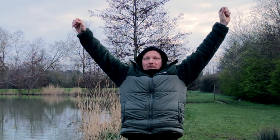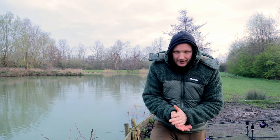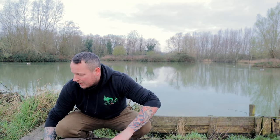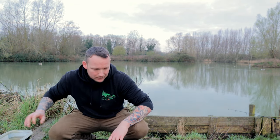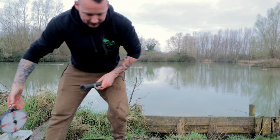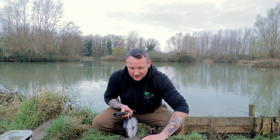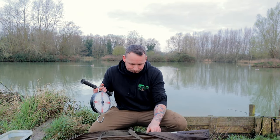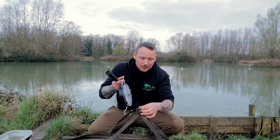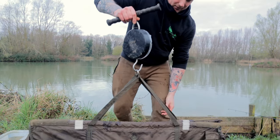Oh yes, number four! Now I've got to sort out the mess. This is carp number four. Do you know what, I did a few sessions at the end of last year and I always seem to get to carp three and then it's the end of session. So to get over three and get four carp in a session - pretty buzzing about that to be fair. I seem to just catch three. Have a look at some of the old videos. Anyway, let's see how much this Cottington's mirror weighs - it's got to be in the twenties again.